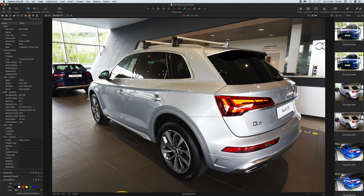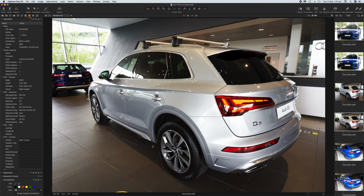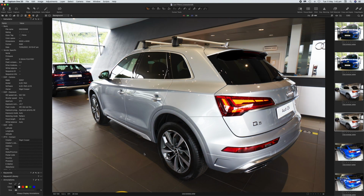Same here over on the tailgate. If you look on the back of the tailgate here, between the Q5 sign and this Audi sign here, you've got these reflections, and the polarizing filter eliminates those. Same for the tyre. If you look at the tyre here, we have some writing that you can't read too well because we've got reflections. The polarizing filter gets rid of the reflections on the rubber of the tyre, making it a more crushed black and easier to make out these words. So again, that's without and that is with, and I think you'll agree that that is a huge difference.